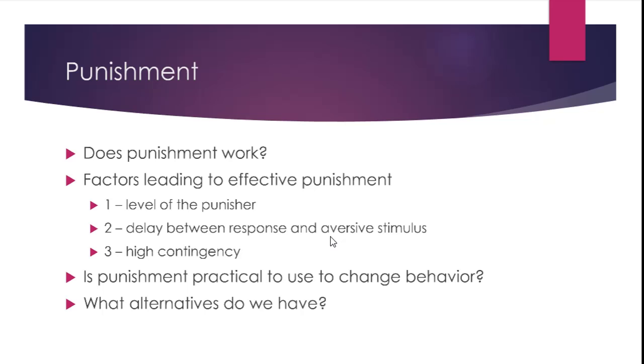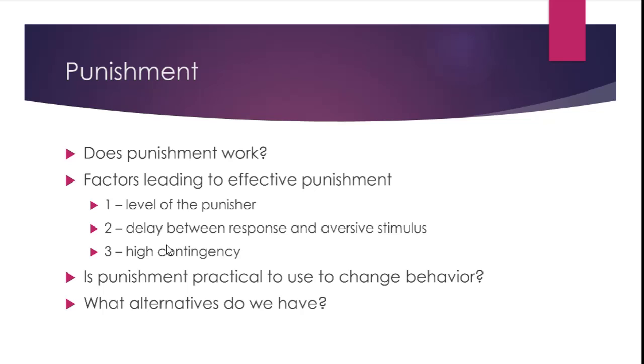Well, it can be very difficult to do, right? And there's also some negative consequences for using punishment. Not only do you have to have these things in place, but if you're using punishment, you can often teach them to engage in more violent behaviors. And so it's sort of undesirable for parenting or even training of animals to use punishment. So what alternatives do we have?